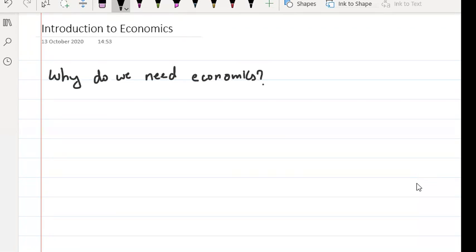Okay. So most of you are saying share markets and all. Now, before understanding this, let's try to understand a more basic term. What is the meaning of scarcity? Tell me, what is the meaning of scarcity? Lack of something, okay? So someone is saying that it is a lack of something.